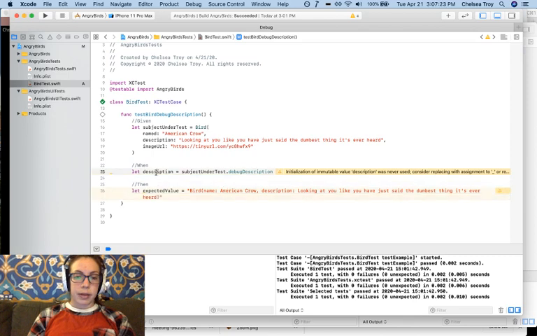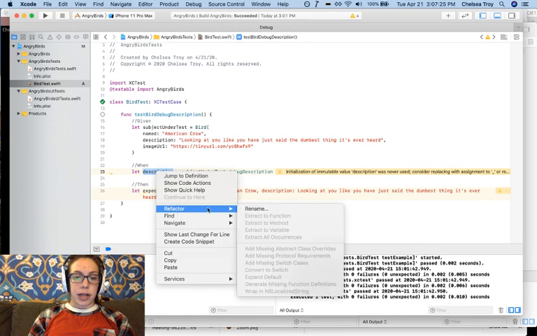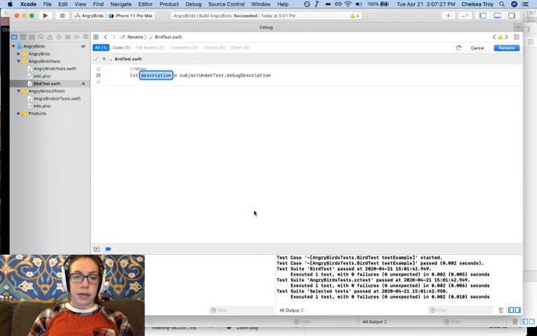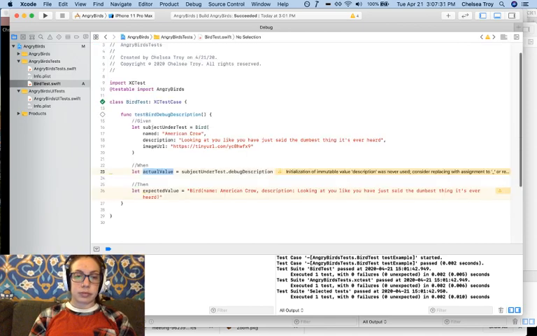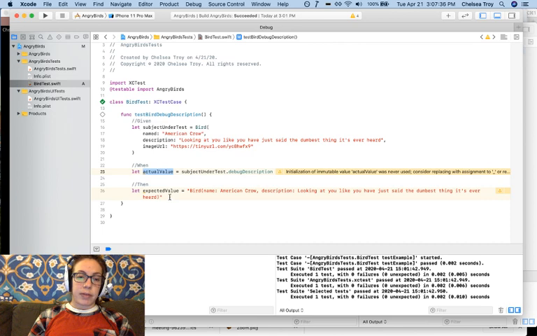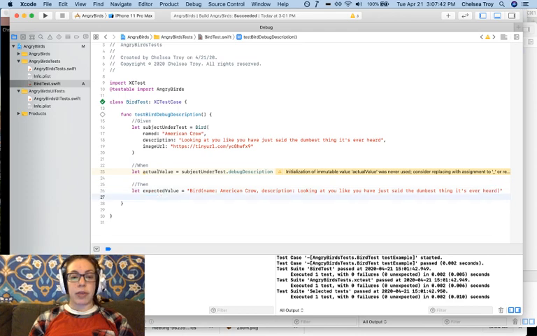Beautiful. Finally, I'm going to rename this actual value. Many unit tests, and even some of the higher level tests, ultimately amount to essentially asserting equality between some expected value and some actual value.